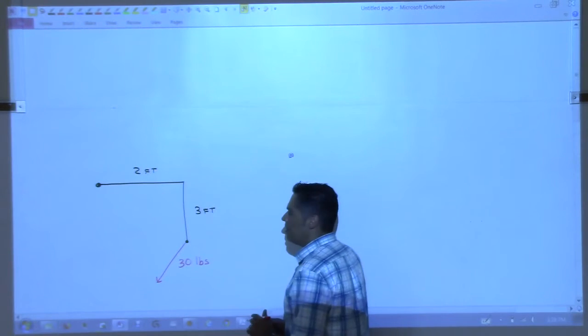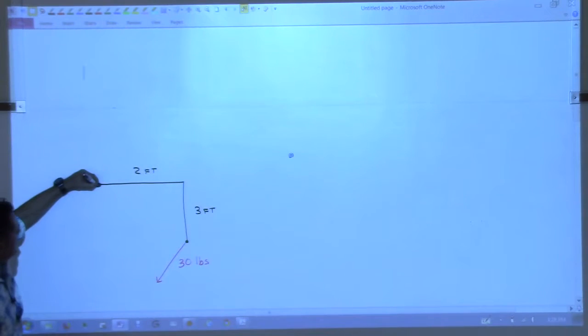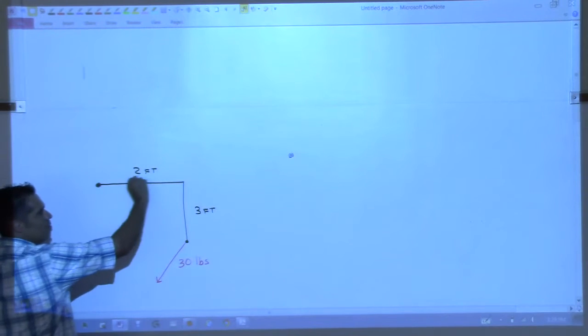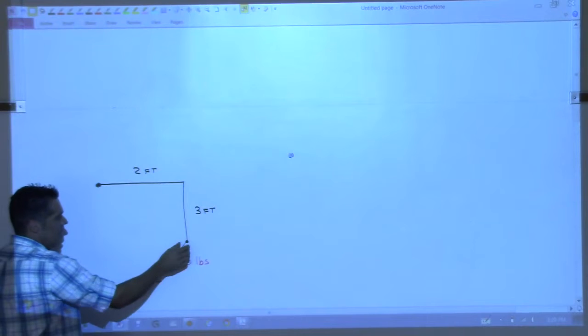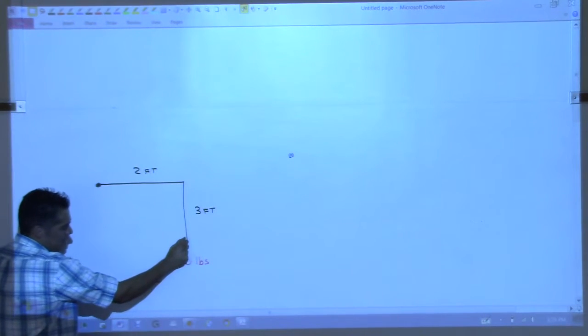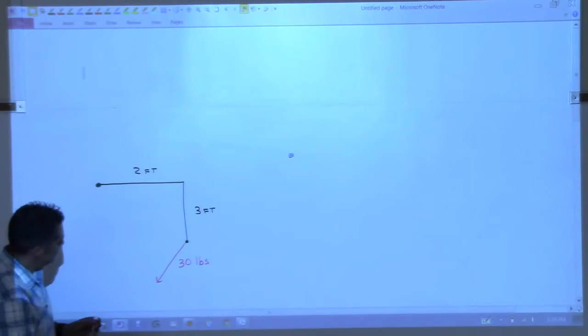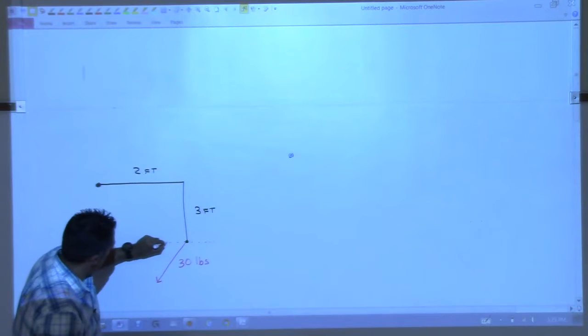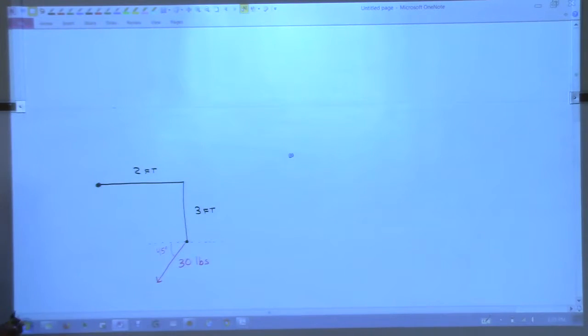All right, so what I have here is this. I have a pivot point here. So imagine like a bolt, and I have this weird wrench that goes out 2 feet, down 3 feet. I know it's not drawn to scale. And I'm going to grab this point. So this is like an L bracket or something, right? And I'm going to grab this point, and I'm going to pull like this with 30 pounds of force. And this has an angle of, let's say, to make things easy, 45 degrees from horizontal.